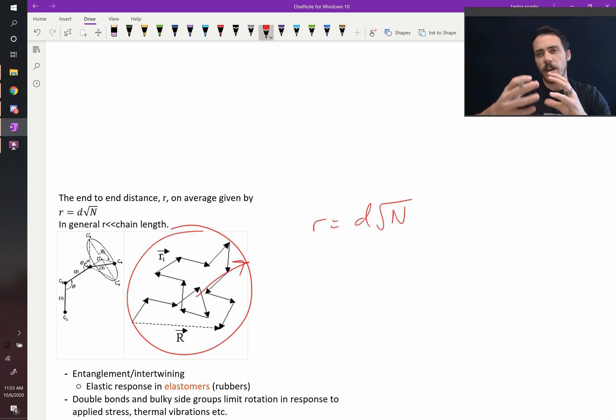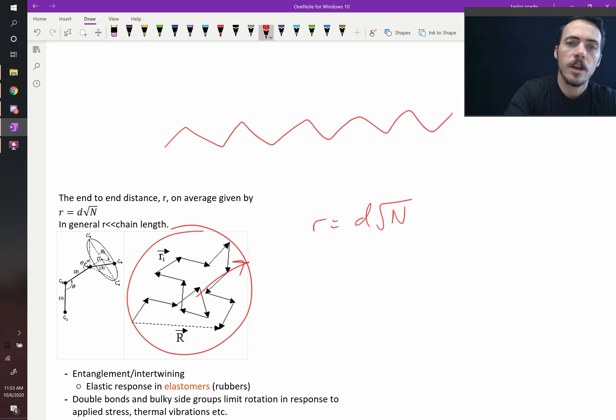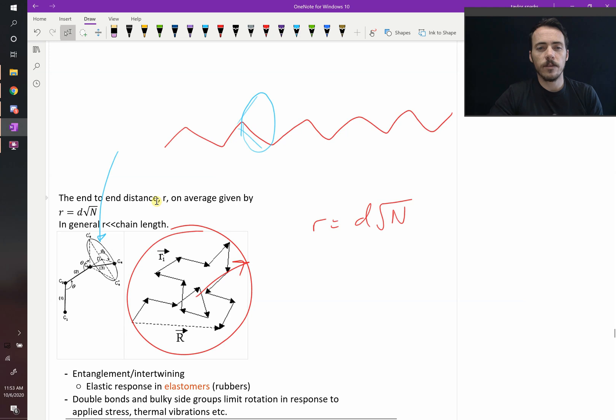Now, why is it able to make this shape? Well, because these are single bonds. And we said that with single bonds, when you have these single bonds, each one of these bonds can actually be rotated anywhere in this cone. Here it's drawn here a little bit better. You can see that cone. That bond could be rotated around it. So that ability to rotate gives this much more flexibility in making bundles of polymers.